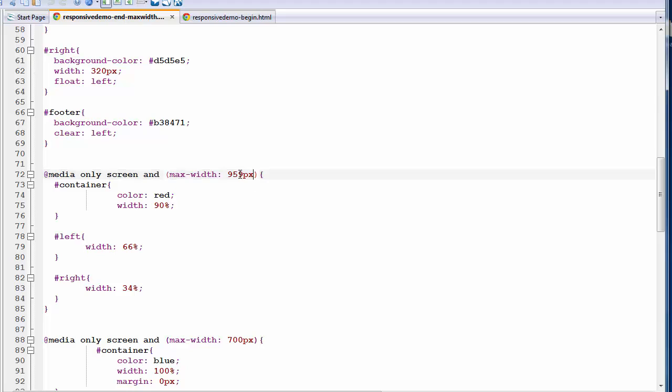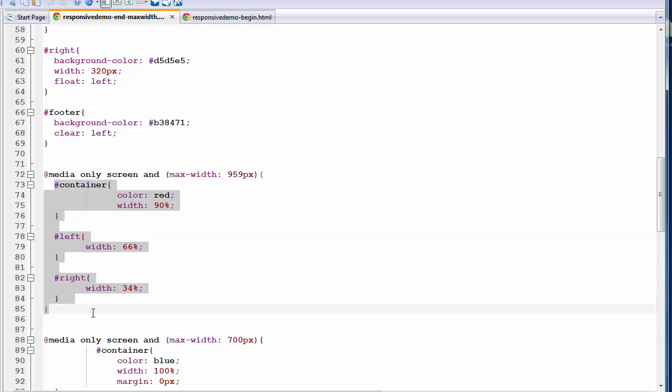So anything under 960, here's my max width in my media query. So here's my media query here. And remember, max width scales down. It's saying that anything 959 or under, these styles will apply.